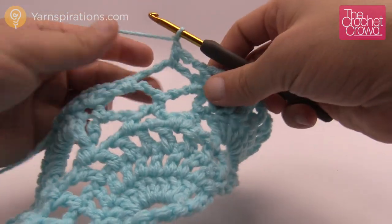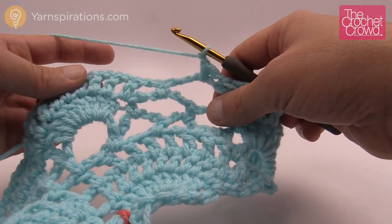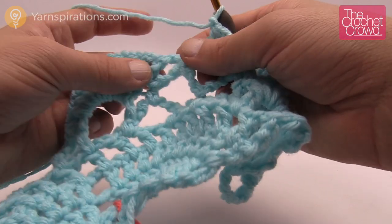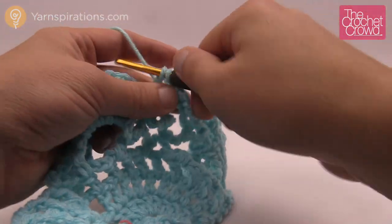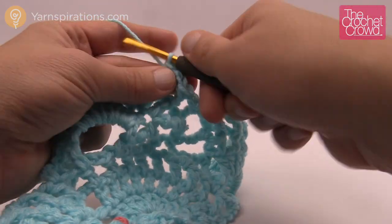And then I'm going to chain 1, and then repeat again what I already know, is that I'm going to start way over here on these front posts, and I want to make sure I get the right one in there. So I've got 1, 2, 3, 4, 5, 6, 7, and 8. So this is the first one. And I'm just going to do a double crochet, chain 2. These are front post double crochets once again. Chain 2.